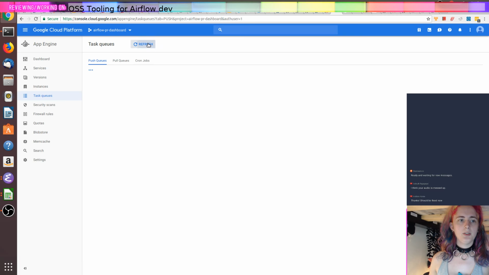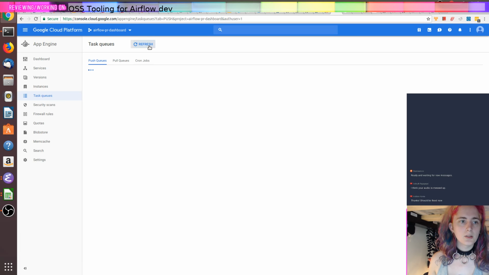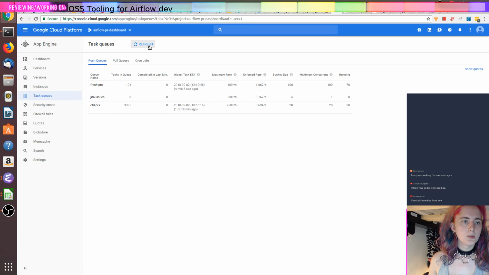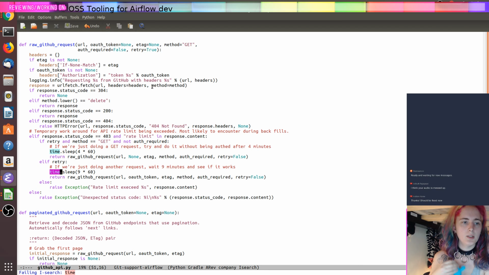All this task is 3 hours. 50 seconds ago. Completed 0 tasks in the last minute. So that sounds like it's probably going down the time sleep code path that we sort of expected it to go down, where it will sleep for 4 minutes and try it again without being authenticated.